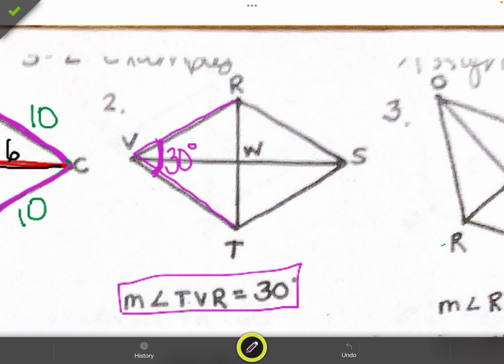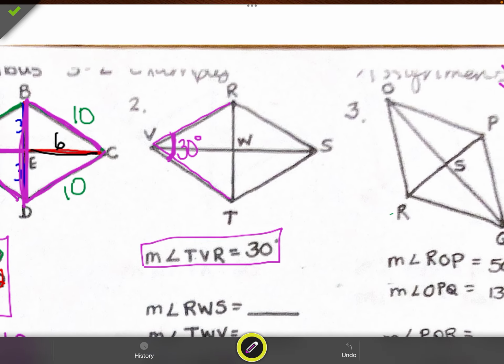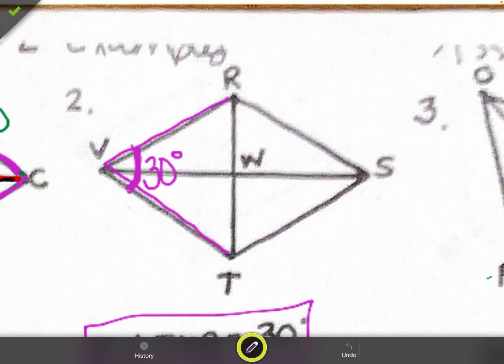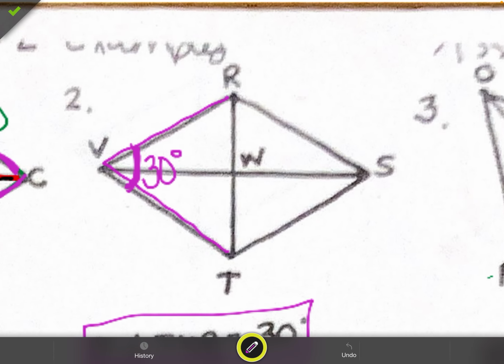So just kind of look at your picture, be aware of what's happening. With that one angle, you should be able to find all the other angles in this picture with the properties that we learned. So let's drop down. Well, let's look and see what I mean real quick. I'm not going to look at what we need. Just watch this real quick. So if this angle is 30, then you know this angle is 30. Why? Because opposite angles of a parallelogram are congruent. So this whole corner is 30.